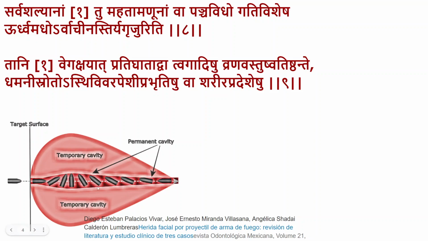But if there is a ricocheting or deflection, then there could be injury to the surrounding area, and these are the temporary cavities. The tissue may not be really destroyed, but there would be damage to the tissue that needs to be assessed. And from that point of view, whenever a patient has such an injury, a high momentum trauma, it's quite important to assess the injuries of the surrounding area, the temporary cavity injuries, because they are always possible to be missed.